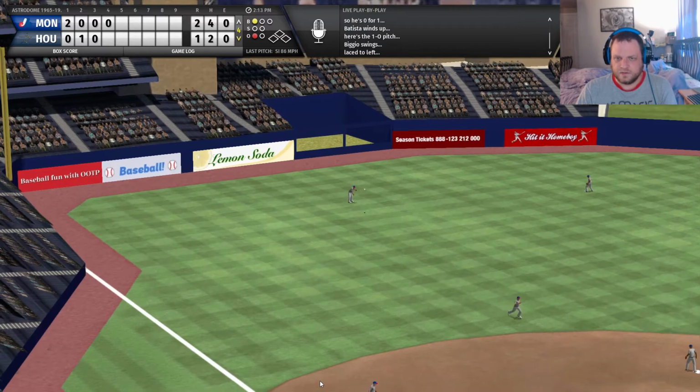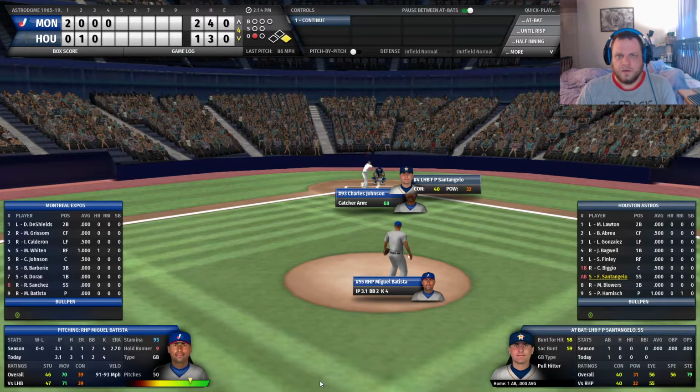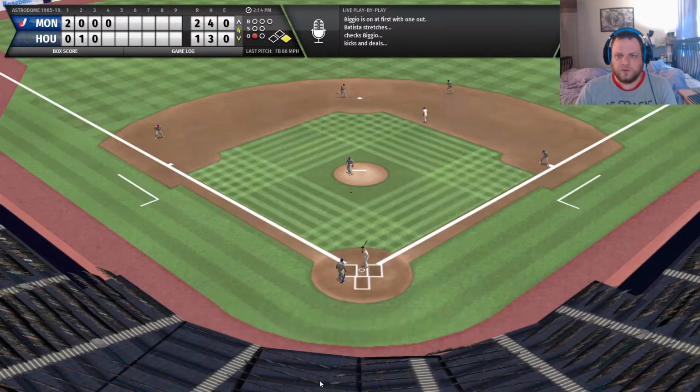Oh, that's a single to left. Calderon couldn't get to it. All right, so FP Santangelo's coming to bat. There's one out, and Craig Biggio's at first. Oh, pitch out.